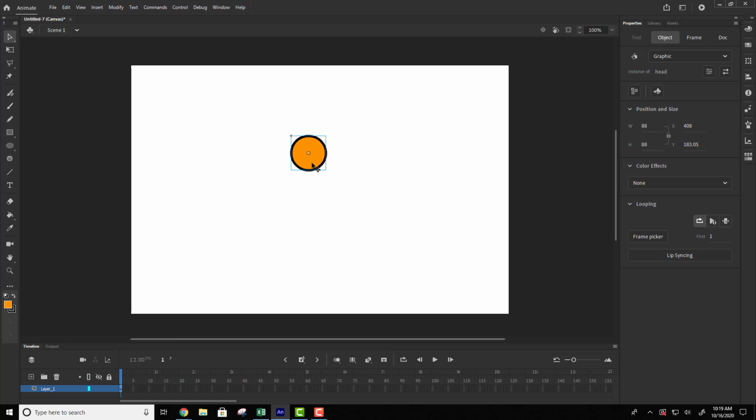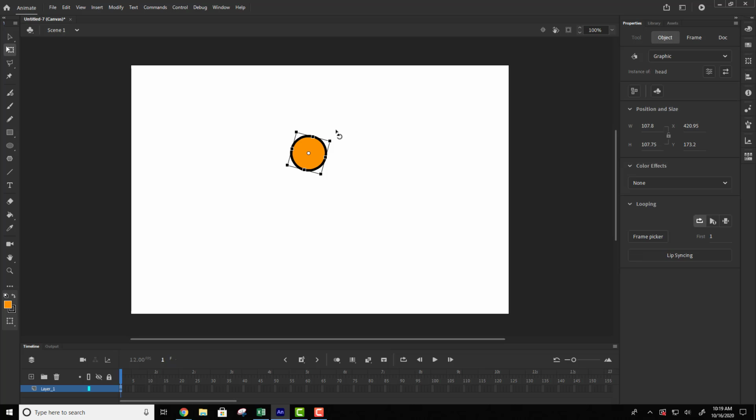Now the next thing is I want you to click on the Free Transform tool, because there's an important part about his head. When you choose the Free Transform tool, there's a little white dot that shows. That dot is the pivot point. That means if I go to the edge and try to pivot this shape, it's going to pivot around that point.